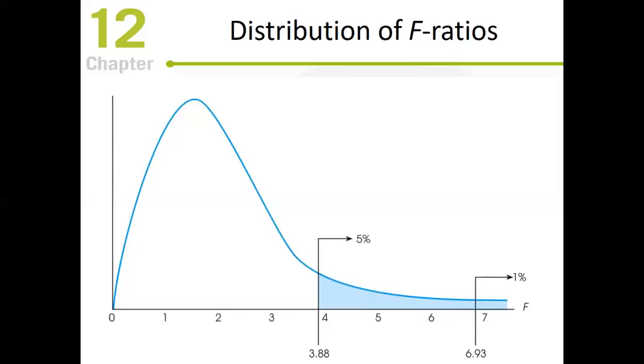So F ratios around 0, 1, 2, and 3 are rarely significant. And as we get to higher F ratios, they tend to be more likely to be statistically significant. There really is no limit on the F ratio that you can get. This is cutting off here at 7, but you can obtain F ratios much higher than that. Again, it's all about the variance or the noise that exists within each group as well as across the groups.